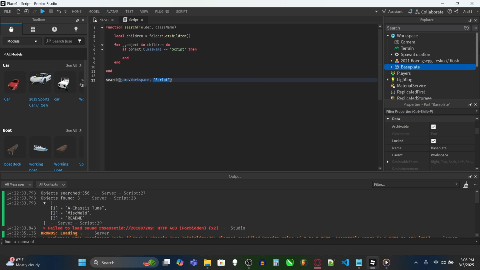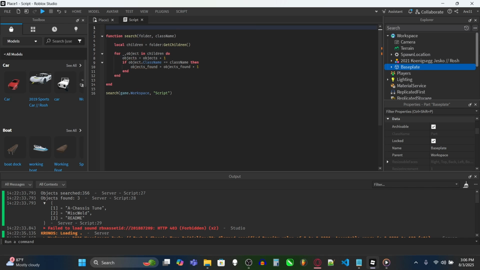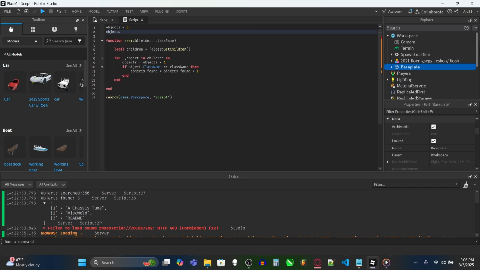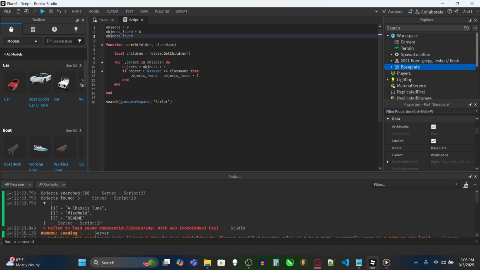But since we're already using that in the argument down there, we're calling that already when we use it, so we can just type it once, and then we can change it up later. So if it is, then objects found equals objects found plus 1, and objects equals objects plus 1. We still have to create those though. And then we can get their names by creating an empty table. We're going to insert this into the table, so we're inserting the specific object into the objects found names table.